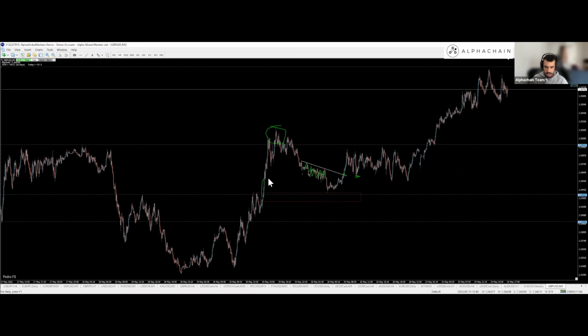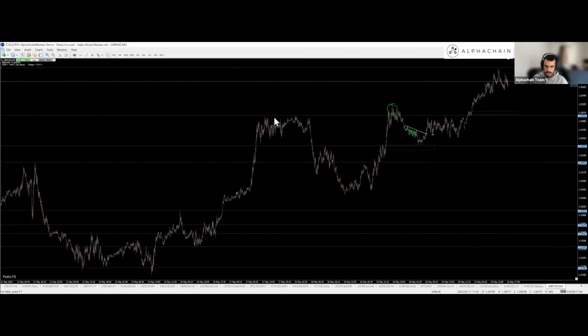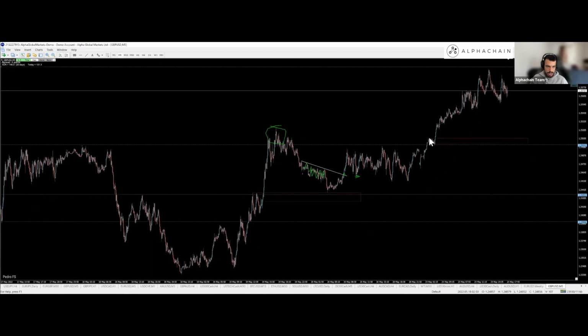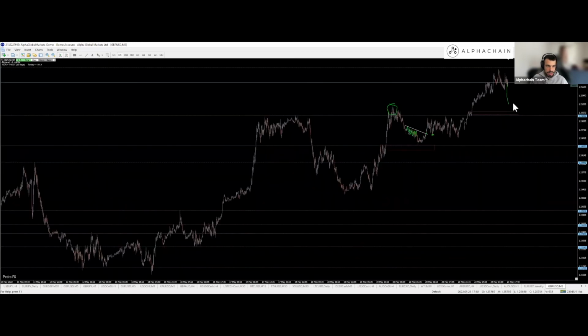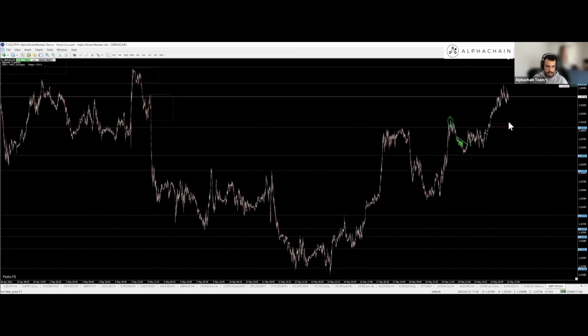You can see that this zone is still fresh. Price never came here, so this previous support resistance zone is still fresh, and this could have been another one. Let's see again how price behaves now from here. Similar scenario. We had all this previous level in here. Price touched it in here again. We now have this demand zone. Let's see in the future if price is going to react. Let's see how price reacts from there.